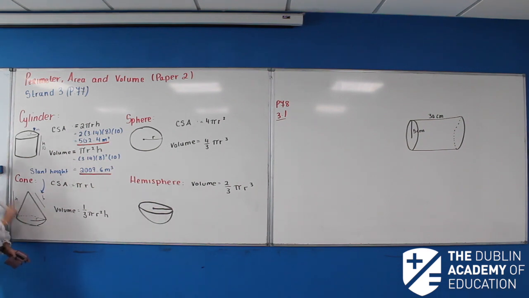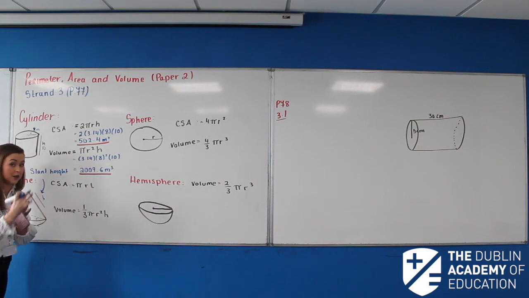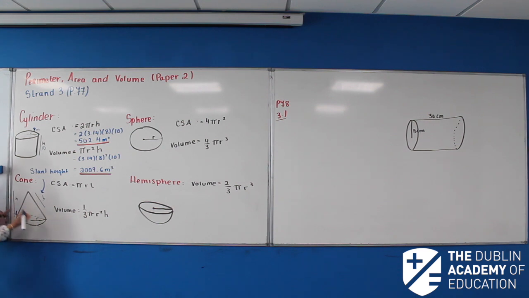Now, if in an exam you were given one and not the other, okay, so let's say you were given the height and you needed to find the length, you can always use Pythagoras' theorem there. So just maybe jot that down the side. So c squared, your hypotenuse squared, equals a squared plus b squared, okay? So if you ever get one and not the other and you need it, Pythagoras' theorem is the way to go.